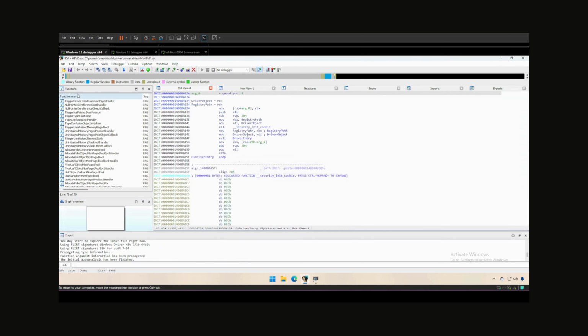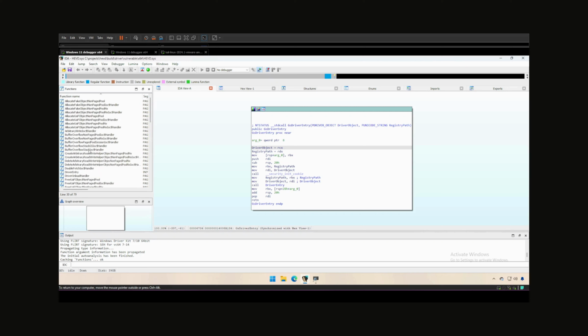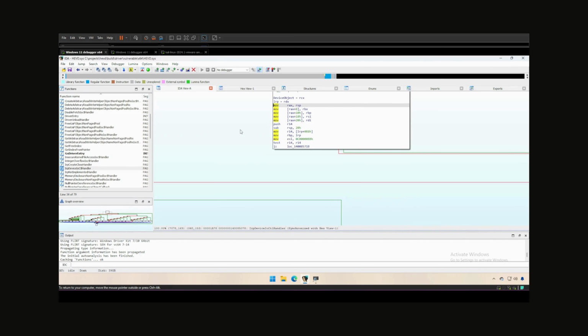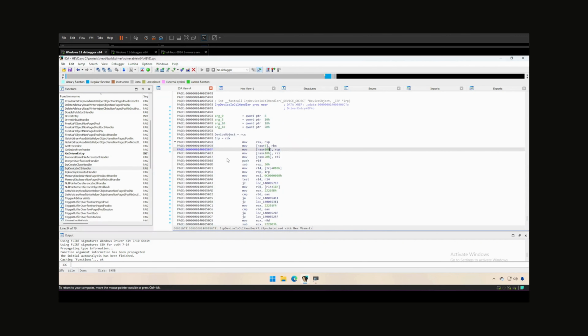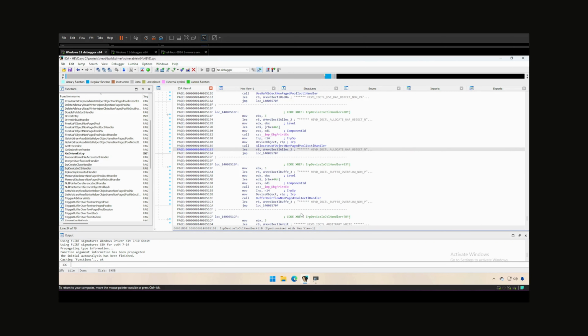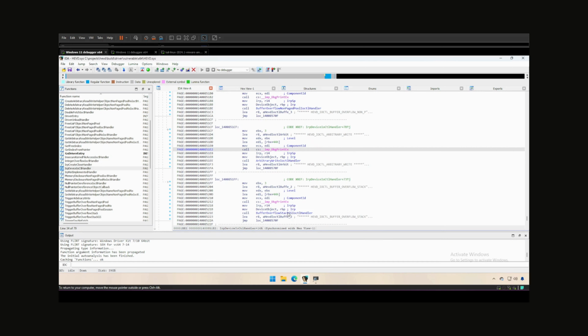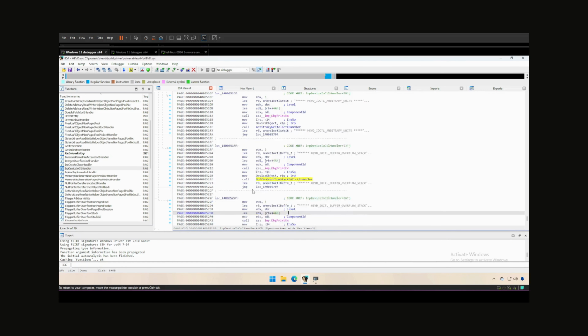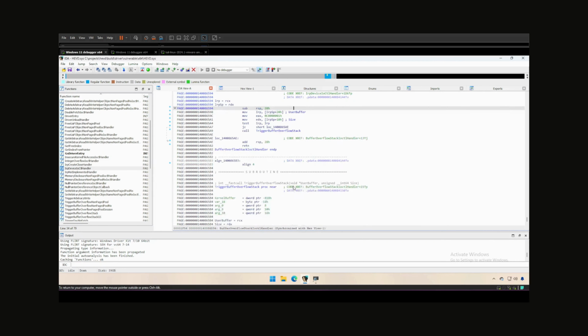Same stuff: we'll sort by function name, and we'll see IRP device control, IO control handler. We'll change it to text view, and here we'll see our function, the buffer overflow stack IOCTL handler.